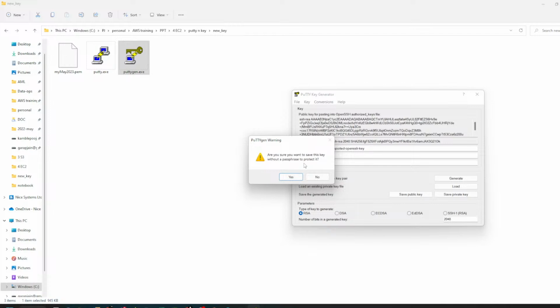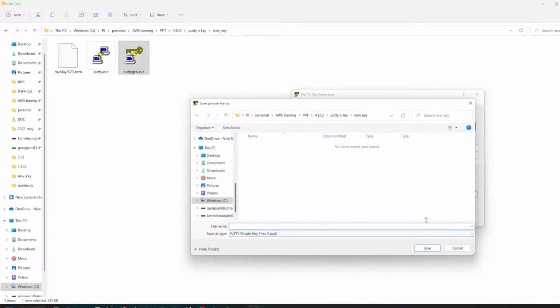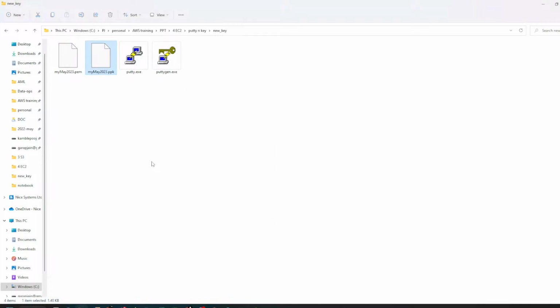Do you want to save without a passphrase? Yes. And I will give the same name but a different extension, save. So you can see now the ppk is created.